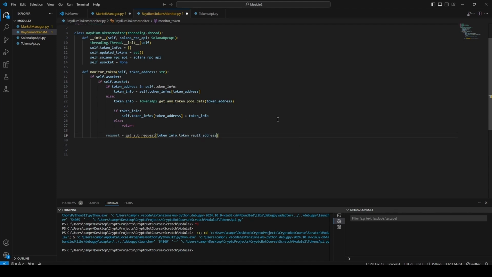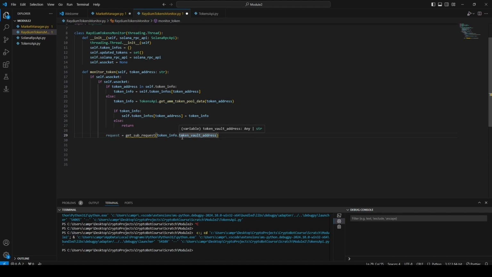So when there are changes to the vaults, that means somebody did a buy or sell. You don't have to listen to both vaults. Remember, there's a Sol one too. You don't have to listen to both of them, because when one changes, the other will change as well. It's just the change of tides there. When somebody sells their token, they get some Sol, and that gets taken out of the Sol vault, and then their tokens get put into the vault address.